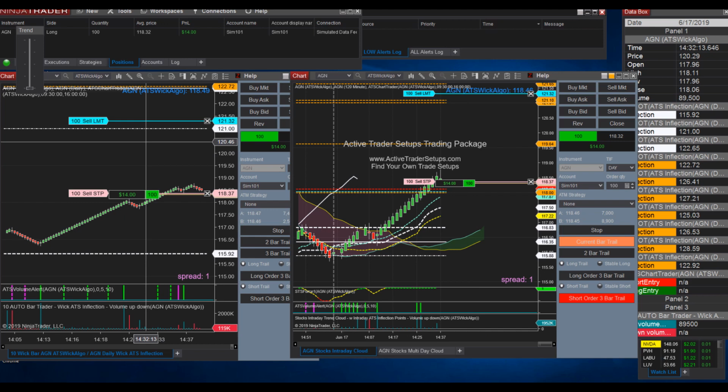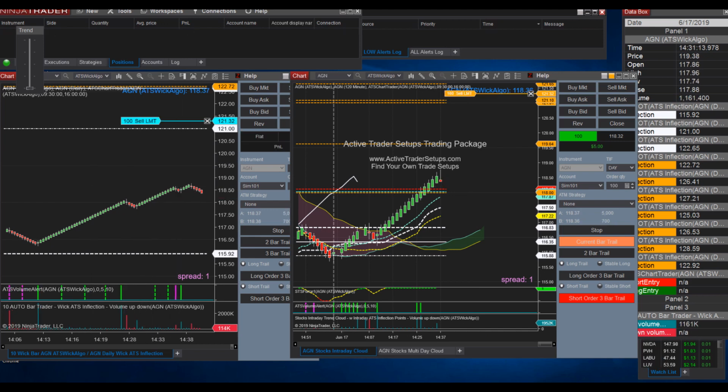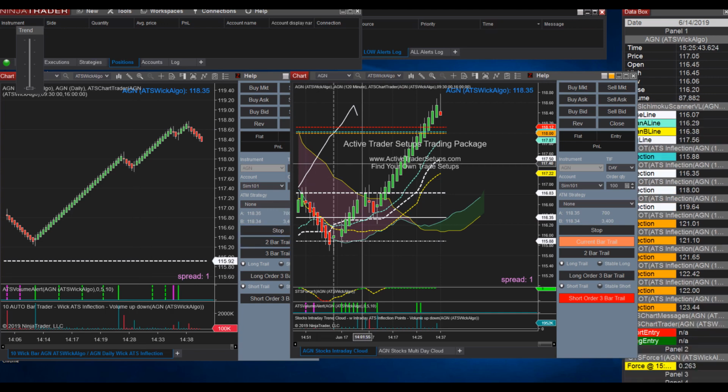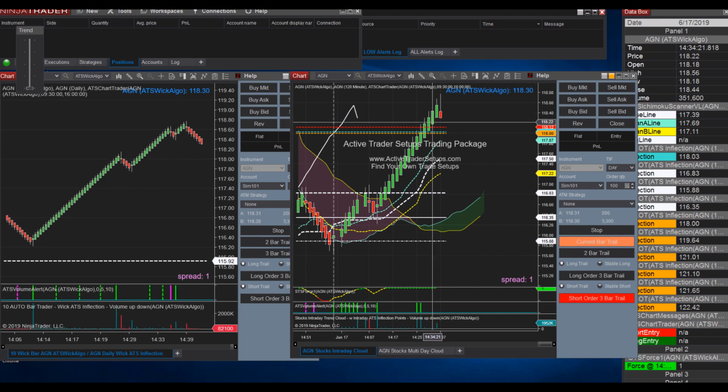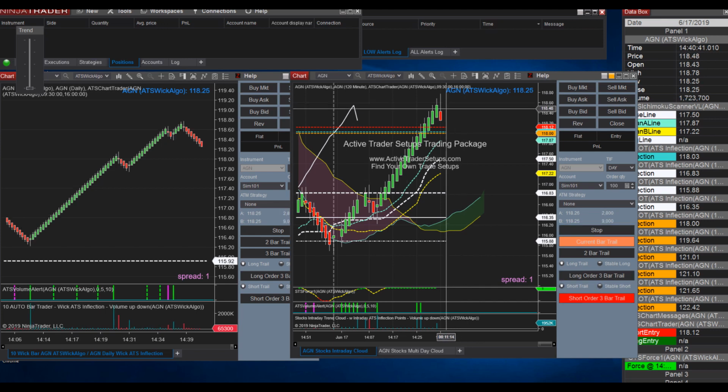Still 10 cents away from stopping us out. So now we're going to stop out, and we have our order here, and you can see our order is placed below this bar. The low of this bar is 118.18. We're at 12 because we have our program at a 3-bar trail, 1, 2, 3, and 6 cents below is the offset, and that's why it's 6 cents below that low. 18 is the low, 12 is the order.